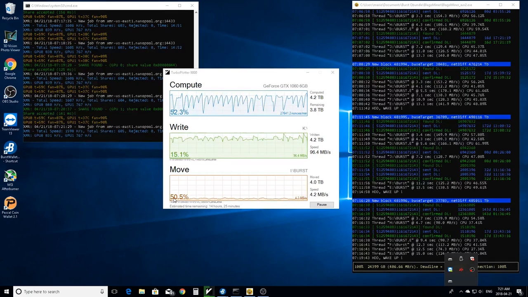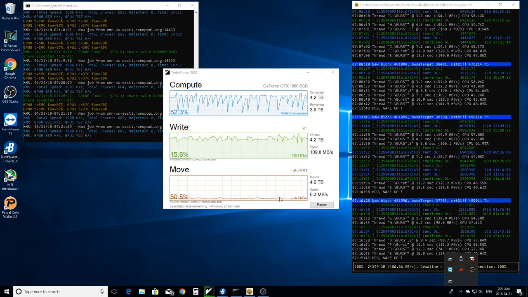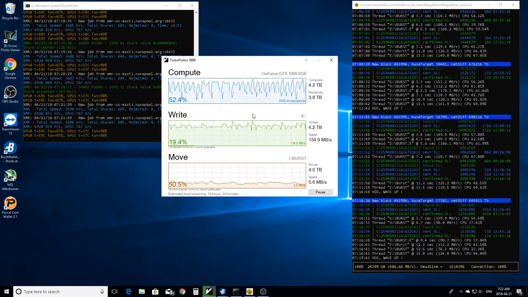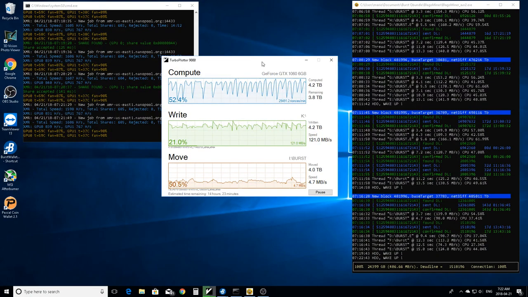because it was actually writing at 5 megs per second or less, and it would take a day just for 1 terabyte, or a day and a half, I think it was. So we did 4 terabytes in 16 hours. I'm not going to do the whole 8 terabytes because I'm going to assume that the extra 4 terabytes is going to be another 16 hours. So you can do 8 terabytes in just over a day. So I highly recommend you use an SSD hard drive as a staging drive when plotting these SMR drives. Does what it is intended to do, and it works flawlessly.